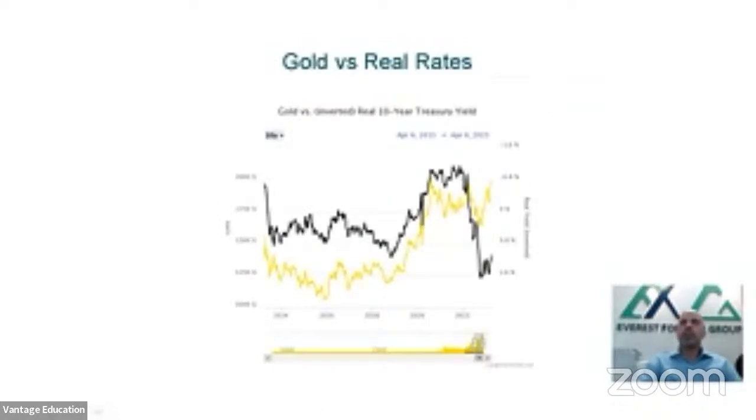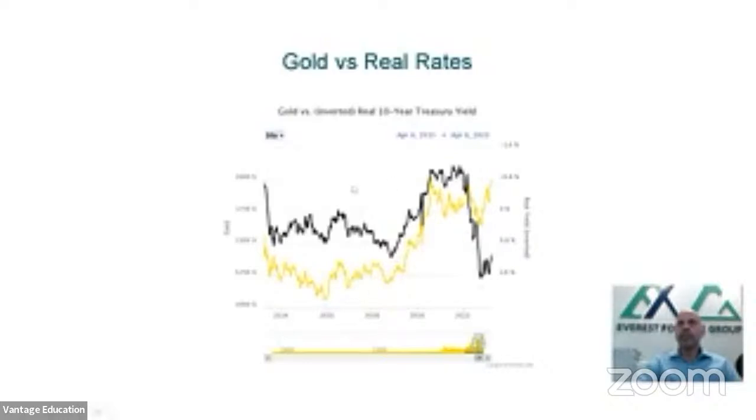Now, with regards to the direction of gold, where can we expect gold to hit, right? So this is a chart that shows the performance of gold in relation to real rates. Real rates are basically 10-year treasury yields, which are adjusted for inflation. Just a quick note, the real yield is shown on an inverted y-axis on the right side here, and price of gold is in dollars per ounce.